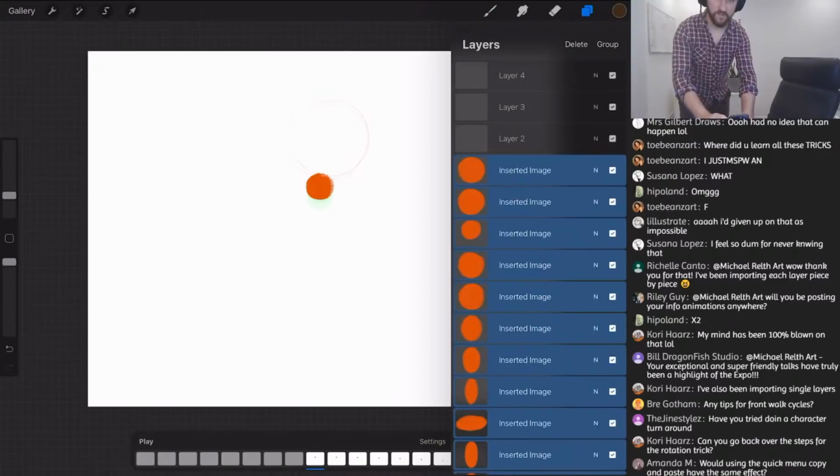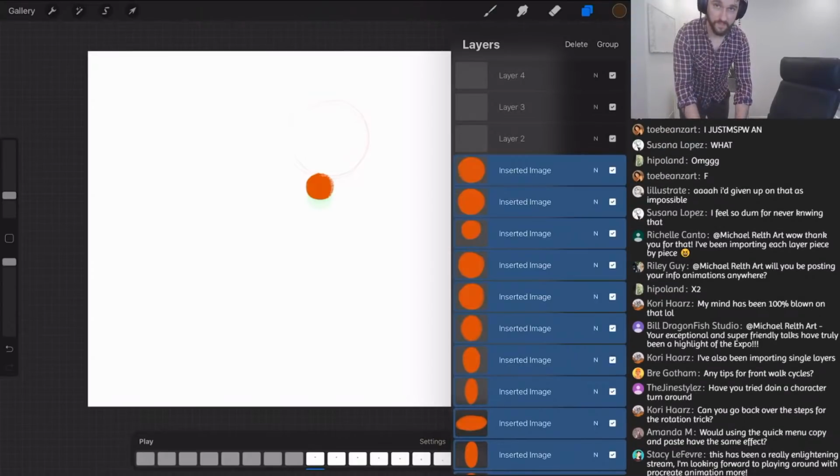So I'm going to put it down right here. Right? And then just record yourself doing whatever it is. If you're doing a front cycle, record the movement you want. Maybe it's something like this, or something with your hips moving, whatever it is. Make sure you get the character.